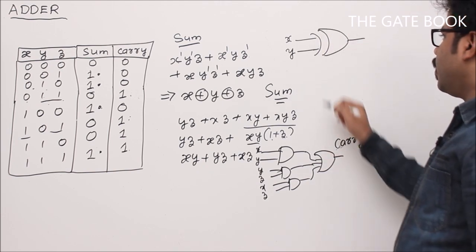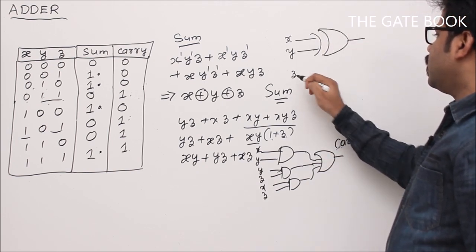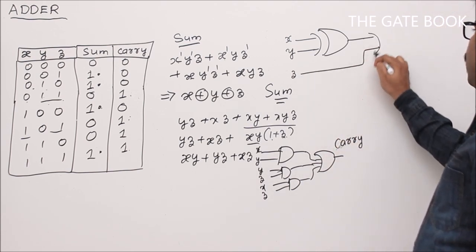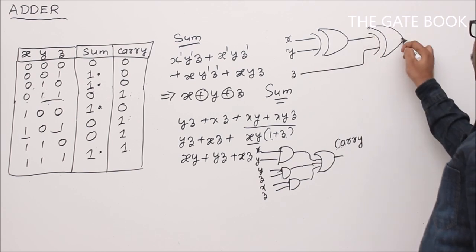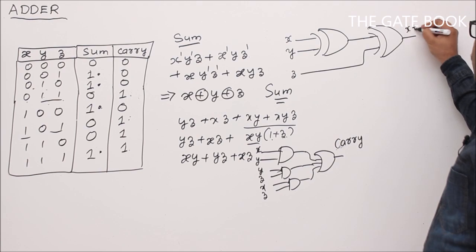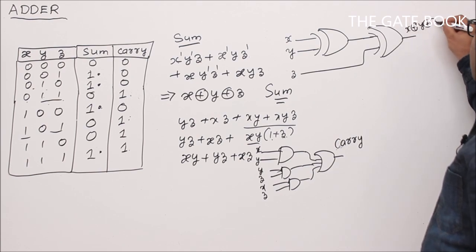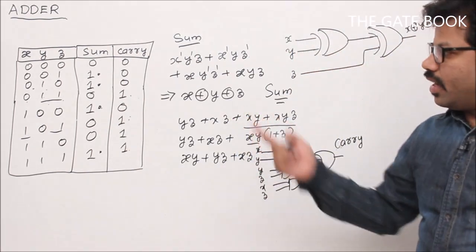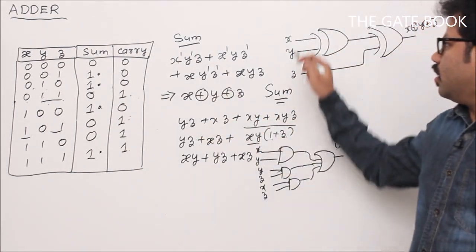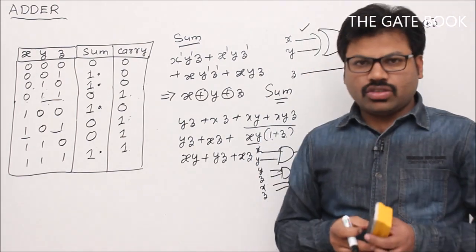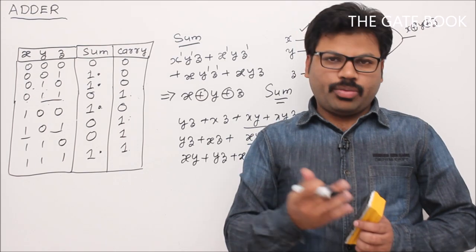So this is a logic diagram. X XOR y. Then take z. Take the x XOR y result and apply XOR here. So you get x XOR y XOR z. That's it. So this is about some full adder circuit realization, correct? So this is for sum, this is for carry, right? Now finally you understood how to sum 3 bits and 2 bits, right?